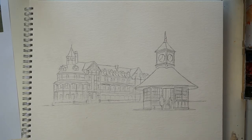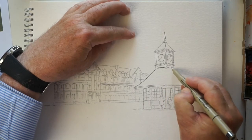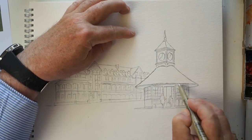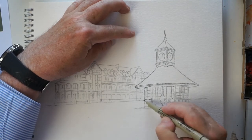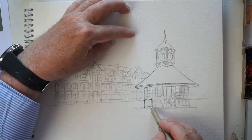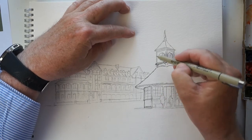So the first thing, having drawn it in pencil, is to go over it with ink. As with my usual technique I'm pretty sketchy — I'm not too worried about following all the lines completely accurately, it's just to emphasize the shapes. I want it to be quite loose. I don't go over every pencil line — some I like to lose.